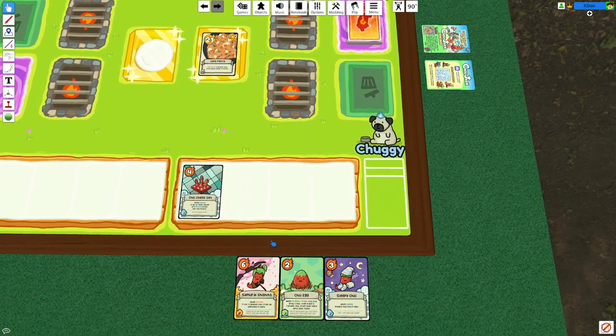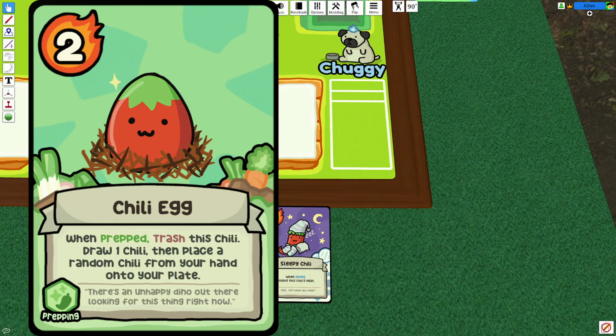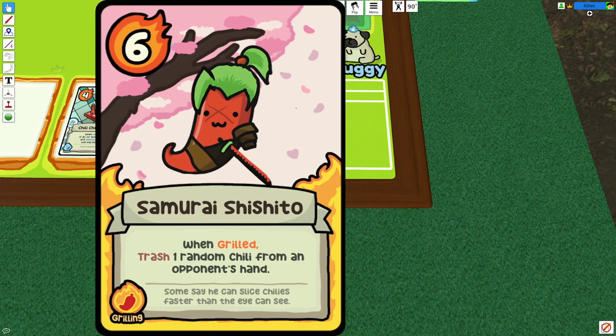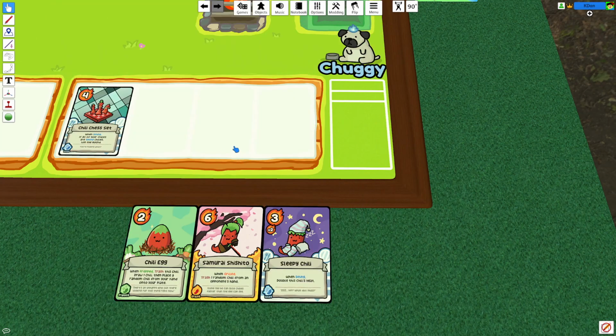So with chilies, there are a total of 3 different types you can see here. We have the prepping chilies, which have this green symbol on the bottom. We have the grilling chilies, which have the fiery symbol, like it's red and orange. And then we have the dining chilies, which are blue and have a little plate symbol on them. Each of these types activate their abilities at different phases throughout the game.